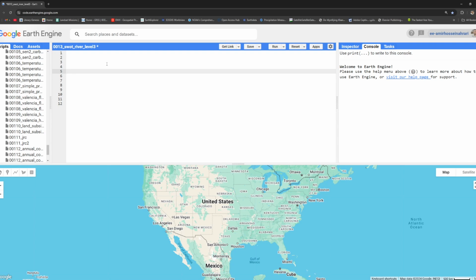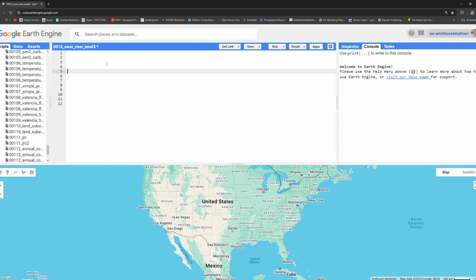In this tutorial, I'm going to show you how to get river level information from the Google Earth Engine code editor environment. I'm going to show you how to get data from the SWOT satellite, one of the newest satellites launched in the remote sensing world. It allows you to get rivers and inland water level. That is a very important dataset, and it also helps you to get a lot of information and insights about the river's condition. So in the first step, I'm gonna show you how you can access this dataset.